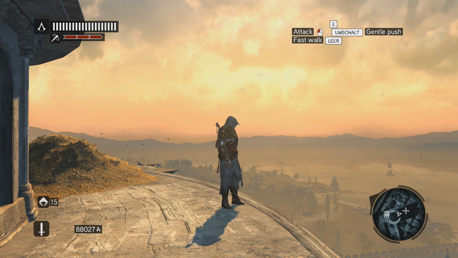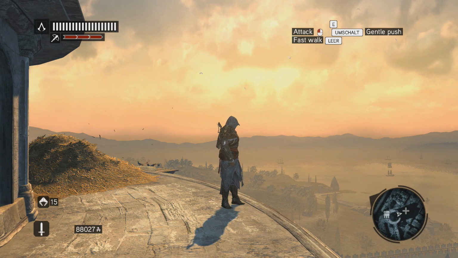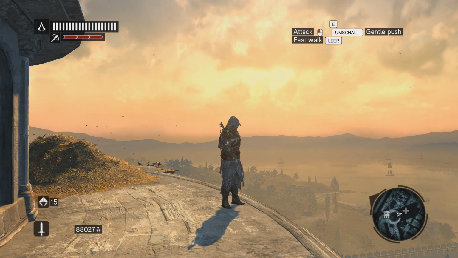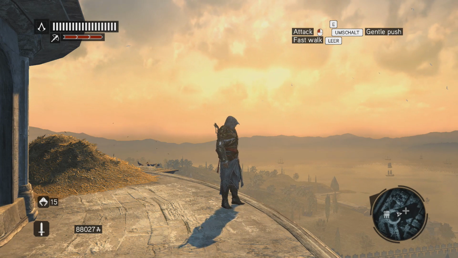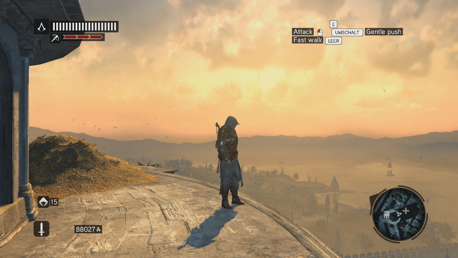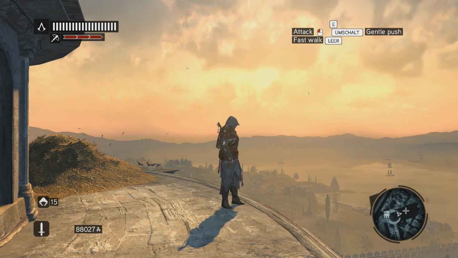So yeah, there's still more stuff to uncover in the next game, and while we did learn a little bit, they still left a lot of unanswered questions, because obviously they want to continue it in Assassin's Creed 3, so there's that. But apart from that, let's talk a bit about Ezio's story as well.